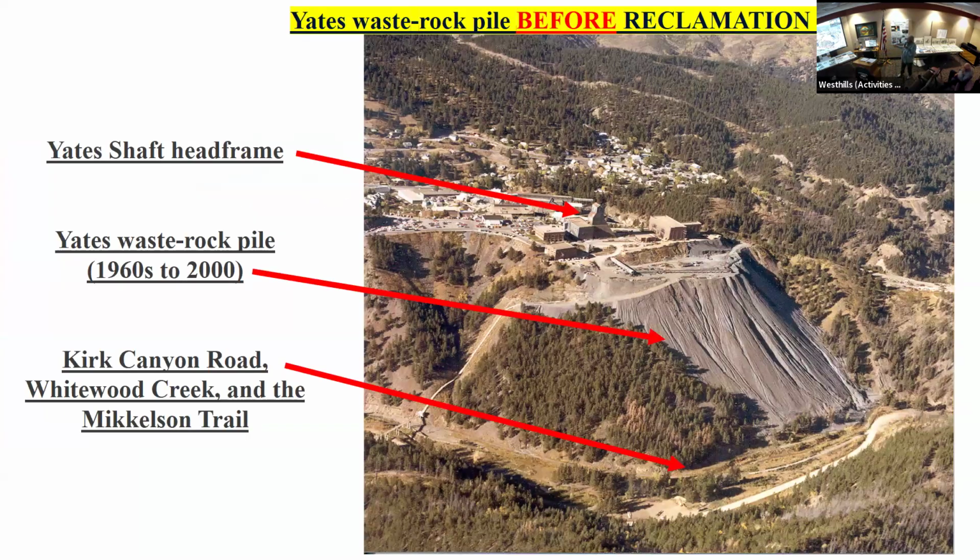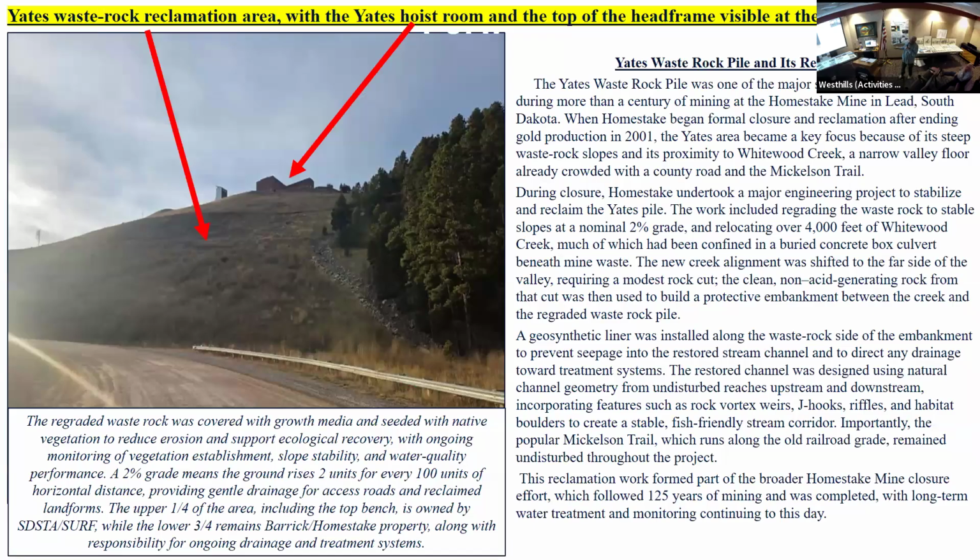This is what the Yates waste rock pile looked like when they started deep level mining. They had to put the rock someplace, so they brought it to the surface and dumped it over the side of the hill. Over the decades from the 1950s, 60s, and for sure the 70s, 80s, and 90s, that hillside encroached clear over to where it actually covered up the creek, and before it did, they put big culverts in there. Well, that all had to be reclaimed when they closed, and this is what it looks like today.